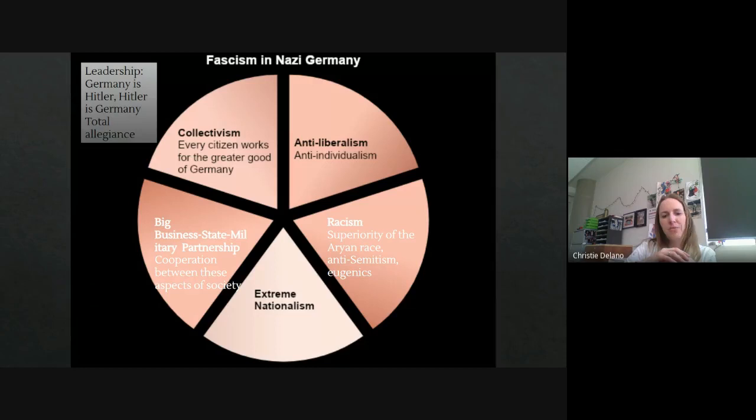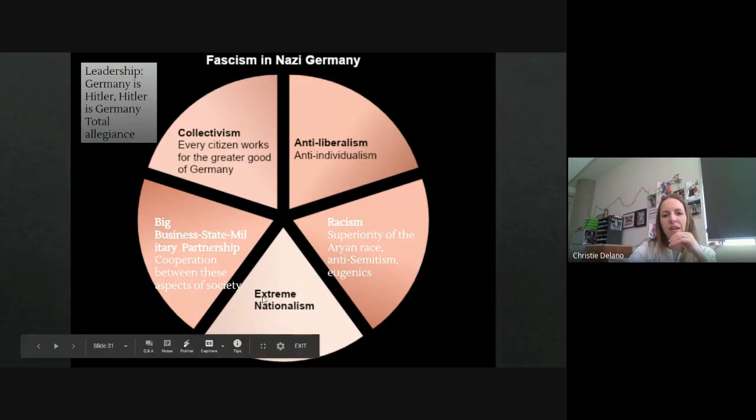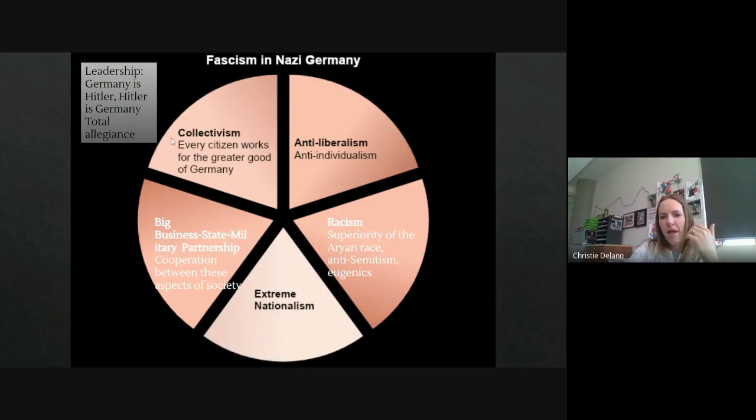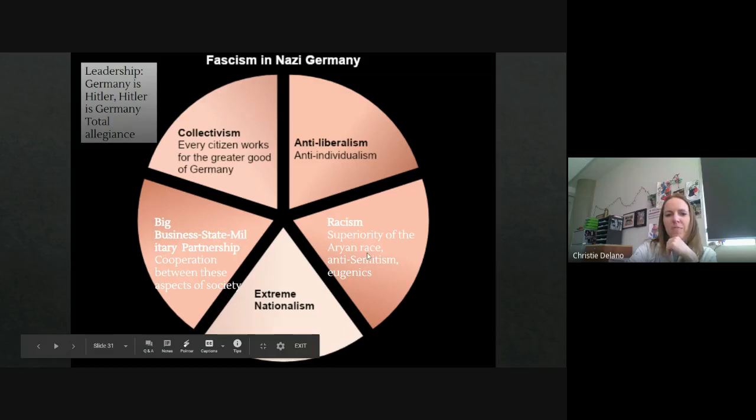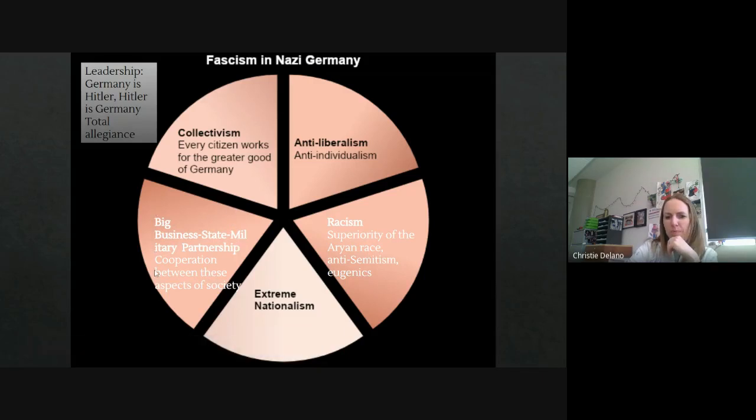So fascism in Nazi Germany had various elements. Nationalism here on the bottom, or ultranationalism as we call it in the context of your course, people working for the greater good in theory. Anti-liberal tendencies, because it's a totalitarian dictatorship, there are no liberal values left at all. Strong racism, anti-Semitism as a result of the Aryan race, like I said, we'll get into that next week. And this big business partnership, basically capitalism, but controlled capitalism, in that the state could dictate to you what you were producing and controlled who could work in industry and who couldn't. If you were Jewish, boycotts across the board, and then further steps to eliminate you later.